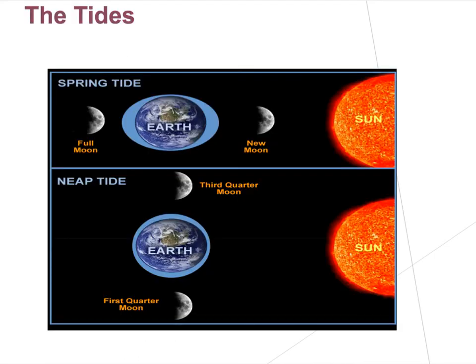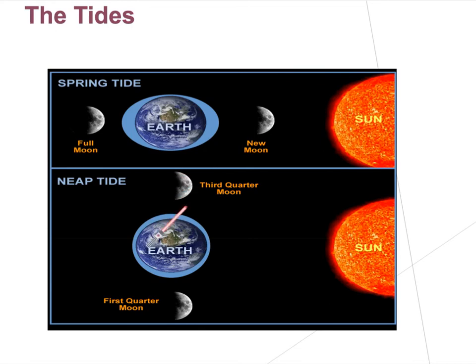So here we can see just an animation and the Earth and Sun geometry of spring tides versus neap tides. So here we can see spring tides are our full moon and our new moon, and we can see this bulging on the moon side, and it would also be on the far side. And that's because the moon is also pulling on the Earth's rock. So in the slightest variation, it is actually altering the position of the Earth in its orbit and leaving behind this gap of water. So it's not just pulling on that near side. It's actually the far side has a tidal bulge as well.